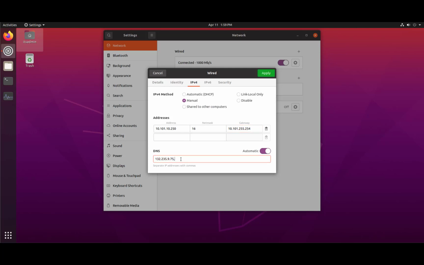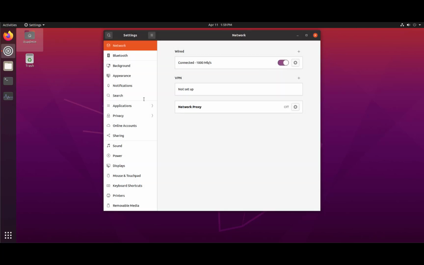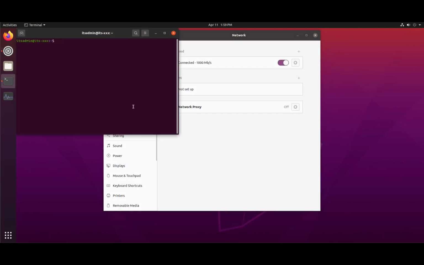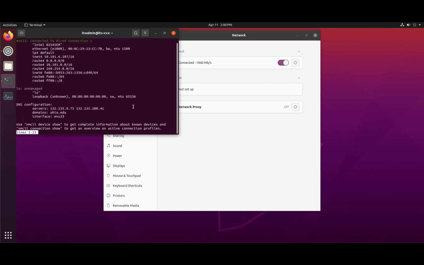Now, in this case, we'll use a comma. It doesn't give it its own field, but we can do comma separated, and that's what the little comment here means. And we hit apply. Now, what's fun is, if you go look right now, you won't see it. It's not there. It doesn't take.